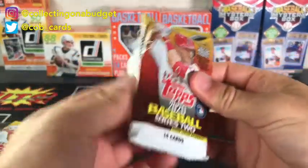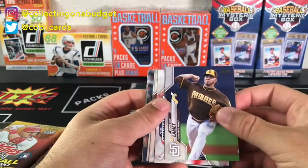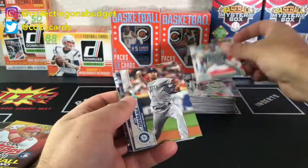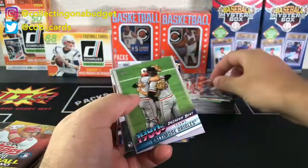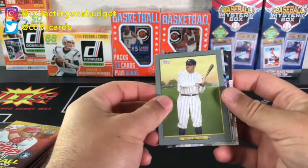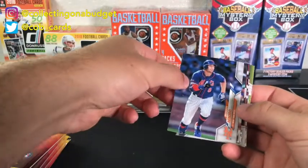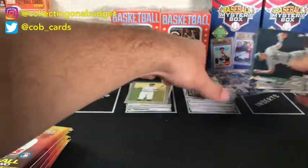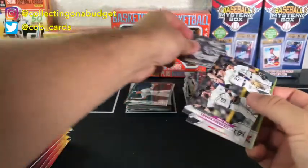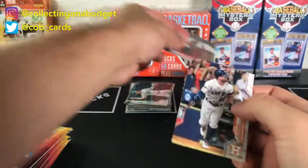I like these Topps packs - so much smoother and easier to open than Panini's typically are. I've never understood why Panini packs need to be that difficult to open. Denelson Lamet, Felix, Yandy, Sam - trying to get through these quicker now. Luke - 1980s Decades Best. Baltimore Orioles. The great Bambino - Babe Ruth with the throwback, it's photoshopped like crazy but very cool. Brandon, Ozzie. Got a rookie here for the Oakland A's - Sheldon Neuse rookie. Tampa Bay, Rockies, Andre Simmons, Jose Altuve.